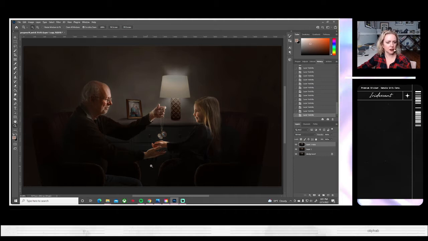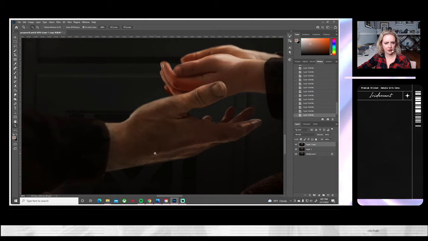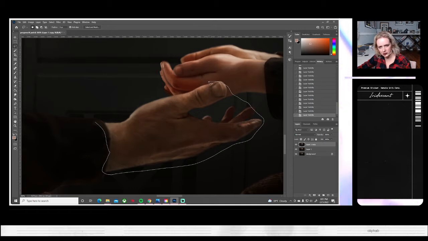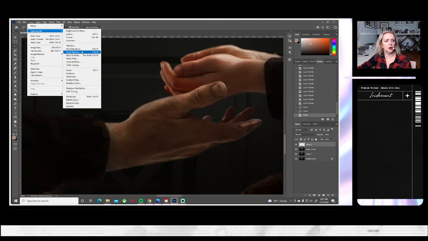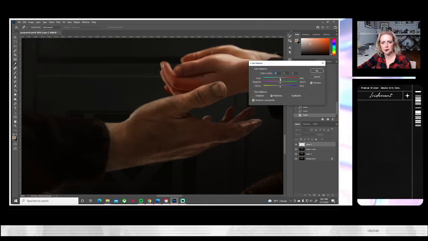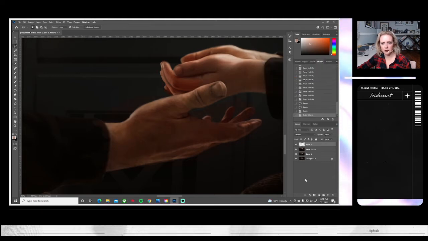Okay, I do want to do one more change here. I think I'm going to, probably not the whole thing. Oh wait, let's go, because this part got, I'm going to give this a touch more color. Just warm it up a little bit so that it matches hers more.